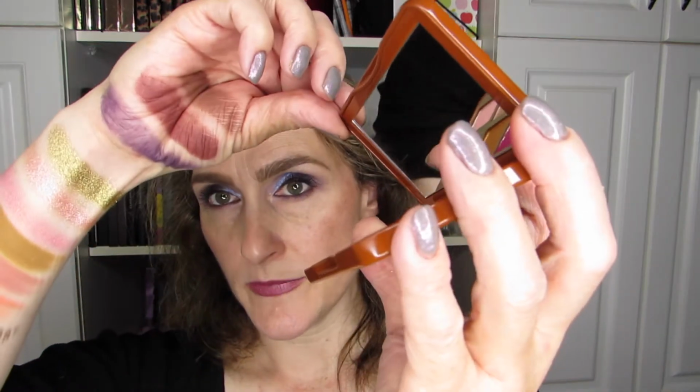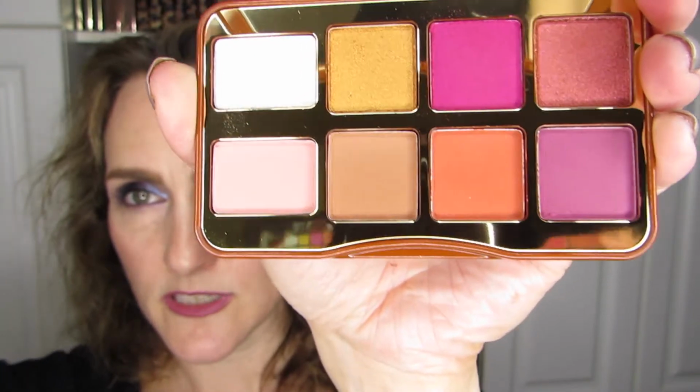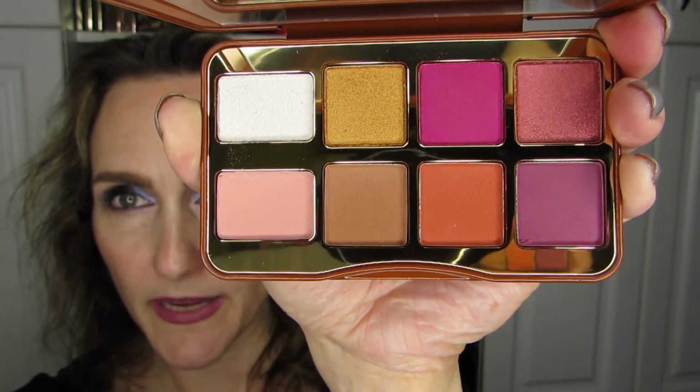So I think, which one am I going to start with? Feel like starting with the Gingerbread Spice. So let's do that. There are, I believe, such a cute little bit of packaging. They've been weighted for sure. They're a little bit heavy. It does have a little mirror, and it has 8 shadows with that interesting rectangular set of pans along with some of the more regular square pans.